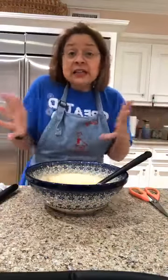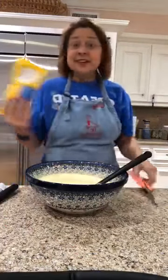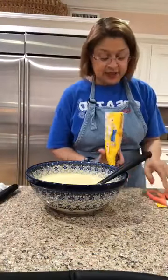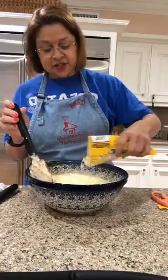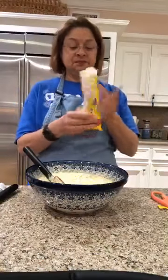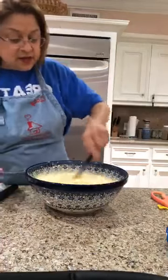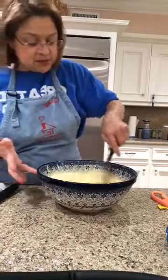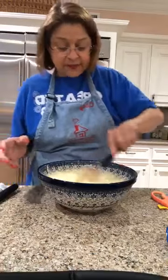I only had lemon lime soda. This is going to be yummy all on its own, right? A lovely lemony flavor. But wait, we should make it better. White chocolate chips. Because, hello, white chocolate goes great with everything, okay? So you say, how many to put in? My daughter says the amount of chips that you use is how much love you have. Although we don't want to overwhelm. So I'm going to use half the bag. I probably did a little bit more than half the bag. But if you're using your little mixer, don't use the mixer to put the chocolate chips in, because it just breaks up the chocolate chips. I just don't think that's good. Anyway, okay. It's all mixed up.